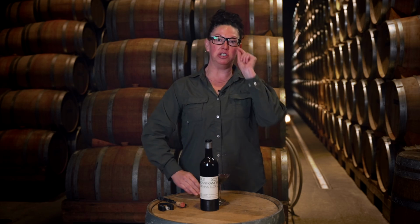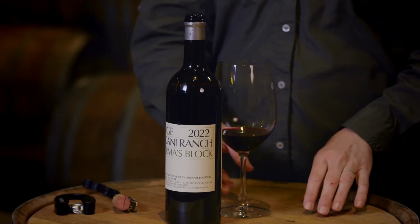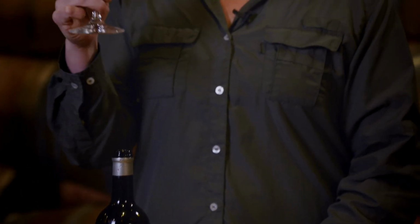Wow. The other thing that the Teinturier varieties do, they lend structure. Right? Alicante Bouschet is known for structure. And when it has its two buddies, Grand Noir and Lenoir, there too, the structure in this wine is so gorgeous. We get firm structure, beautiful mid-palate weight, and an extended finish due to the inclusion of these Teinturier varieties.